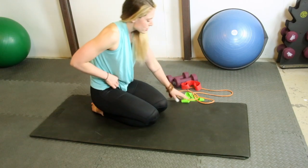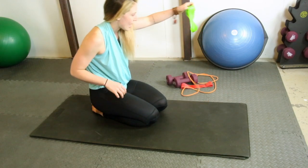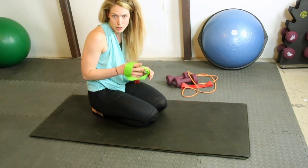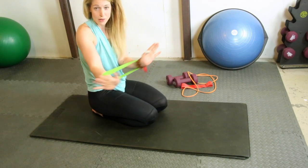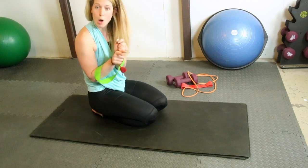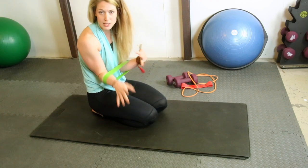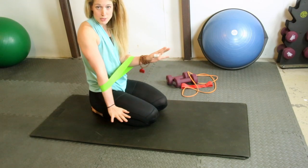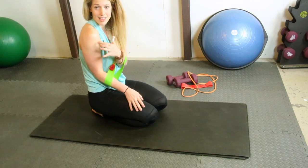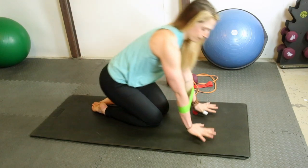The next one that is good that I really like also plays on the single arm plank, but we're just gonna add some resistance. You can do just out to the side, or you can do all 3 taps, which I'm gonna show you. All 3 taps help to get the anterior, the lateral, and the posterior shoulder, so you're basically working the entire shoulder.